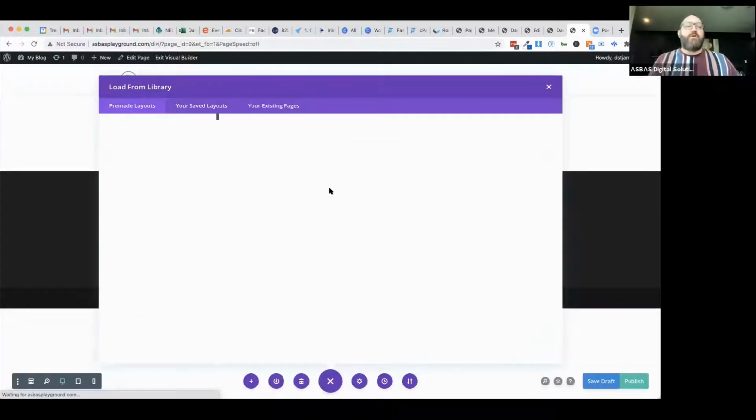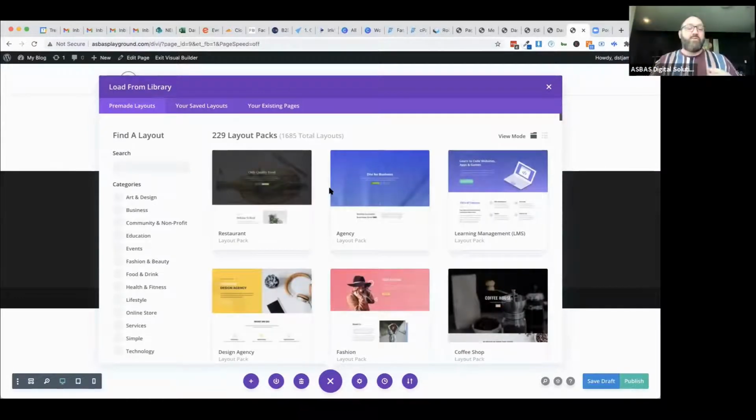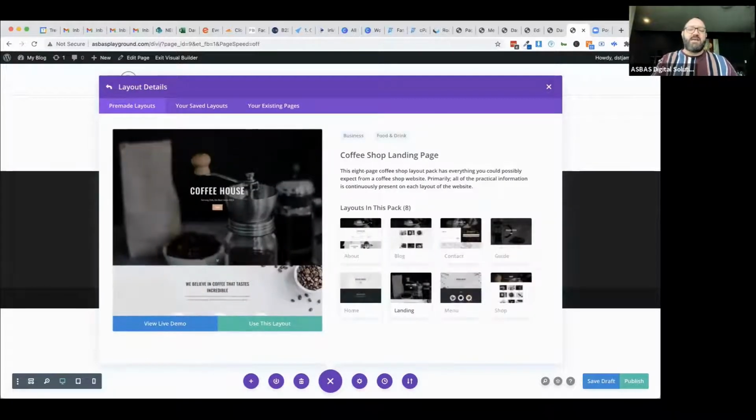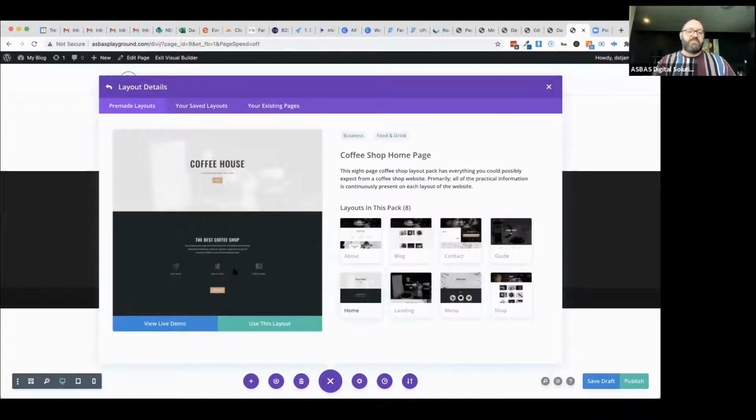So in here, I've got a bunch of pre-made themes and layouts that have multiple pages to them. For instance, if I was looking to do this coffee shop one, if I tap on that, it gives me a bunch of layouts for all the different pages on that particular theme. So I can have a landing page, which is this one, or I can have the regular home page design, which is this one. I can scroll down there and see what it's like, or view a whole live demo about it.